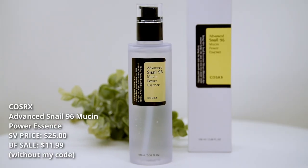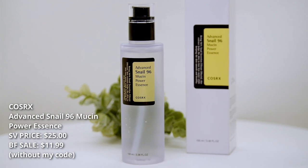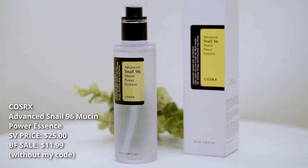All right, so let's move on to the next essence that I do have. And this is quite a viral product. I'd be surprised if you've never heard of this, but it's also gonna make my vegans on here cringe. So I'm so sorry about that. I have a little bit of a replacement product in a serum form, if you don't like this particular ingredient, but I honestly love it. So this is the Cosrx Advanced Snail 96 Mucin Power Essence. This contains 96% of snail mucin filtrate. And I've got to say, snail mucin has worked quite some wonders on my skin as well.